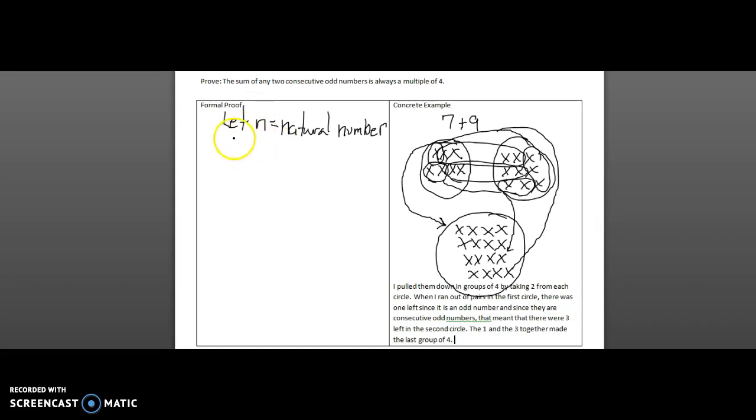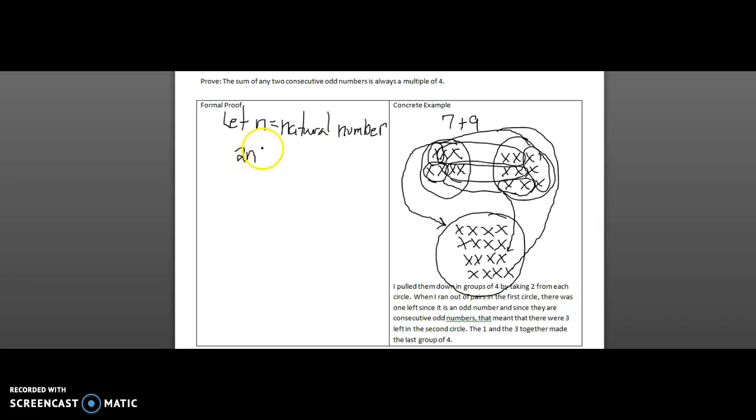So in the last proof, we needed to deal with even numbers. So we used our little trick where we said, hey, 2n was even, and we let that be our even number. So we're just going to add on to that. If 2n is even, and again, think about that. If I take a natural number and I double it, it's always even. This is my way of making sure I have even numbers.